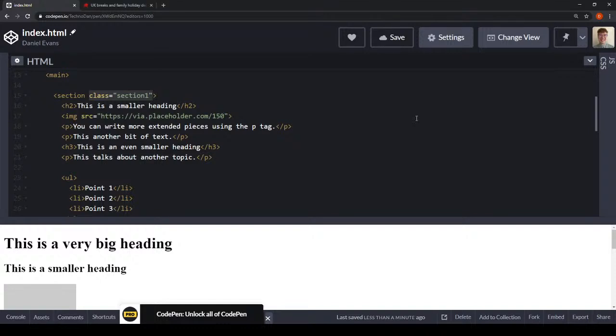So when you give something a class, it means that when you go into your CSS file and you want to edit that specific section, you put in its class name into the CSS document, and then that way the CSS file knows, oh, okay, I want to edit, say, this section or this paragraph or something like that. So you don't have to worry about that too much now. It's something that we'll look at more next week, but that's why it's there.